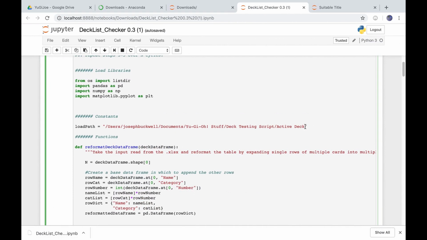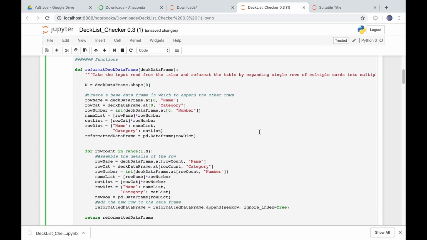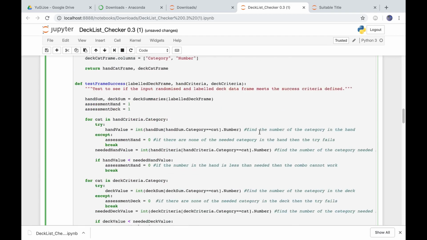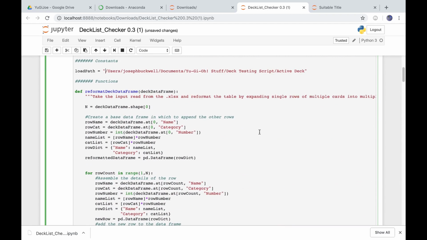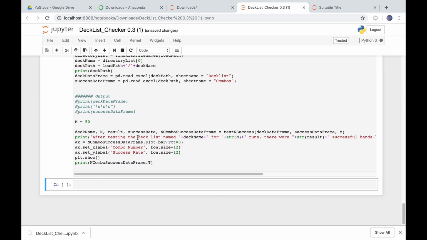Then you can dive into here. Make sure you don't highlight the speech marks because you want to keep them there, and then just replace the old text with the new text, which I just did there by a Command V, and that means that your load path will now be set up for your active deck. So as long as you have your one Excel file being the only thing in your active deck folder, and it is saved and closed and set up in the right format, this should now be able to run. So to make it run, you just hit the play button whilst your cursor is within the cell.